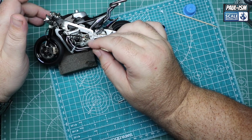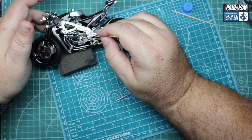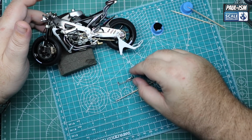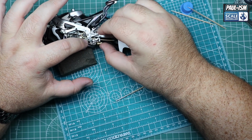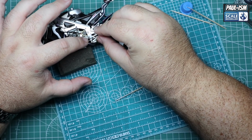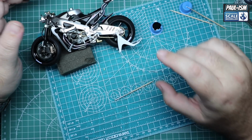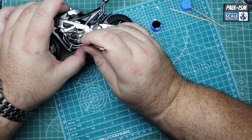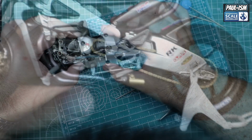Now, we've already mock fitted this, so we know it fits. Everything's the right length. So we're going to dab the CA glue on straight away. We'll then put the front part on first, and then pop the back part on and angle everything correctly. We want the foot peg straight. So the shifter linkage will go on a slight angle. Use your tweezers to manipulate everything into place. And once you're happy, again, leave it be.